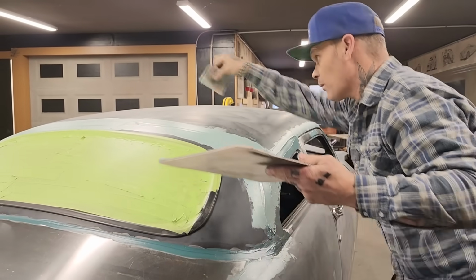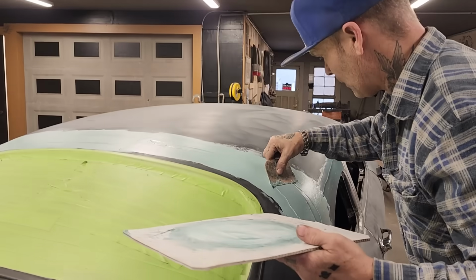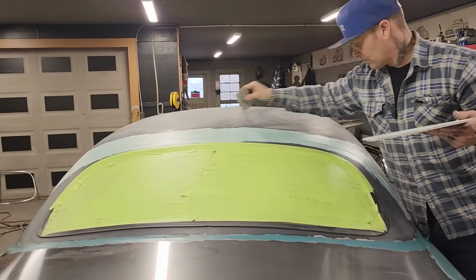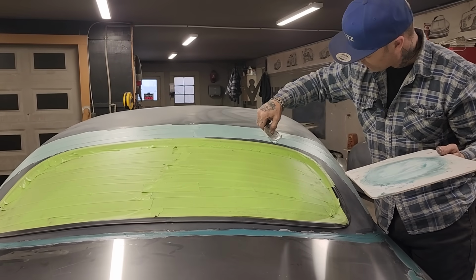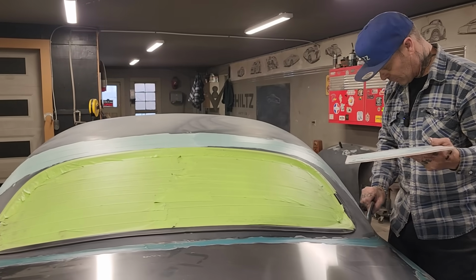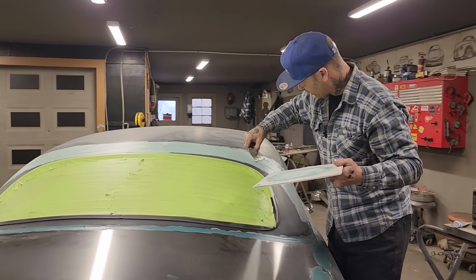I'm going to take the filler going that way now. I want to take it and put it back up on the car. The slower I go, the nicer it leaves the path. And if you don't breathe, it's just a little nicer.